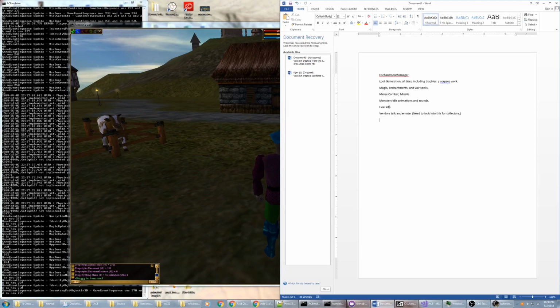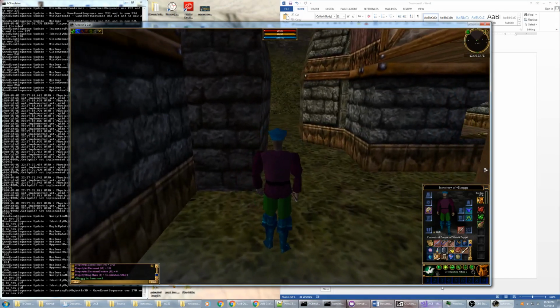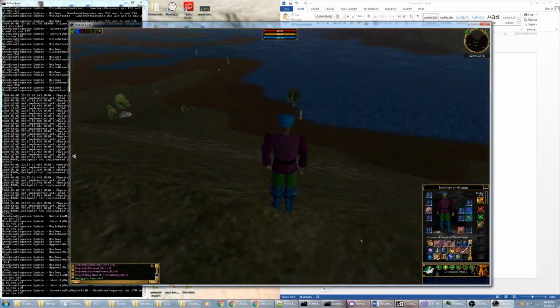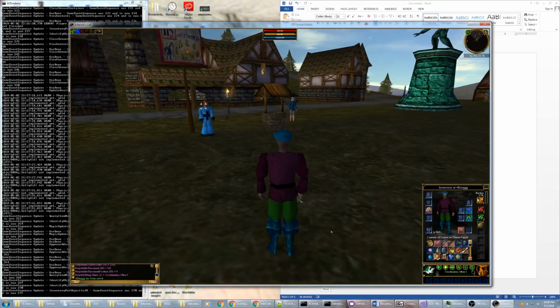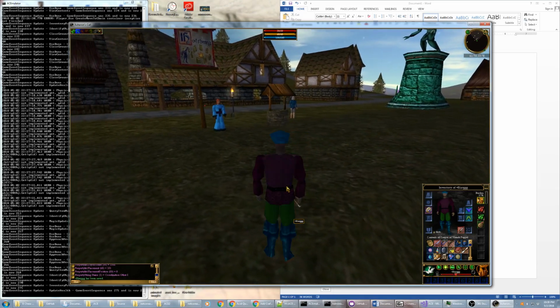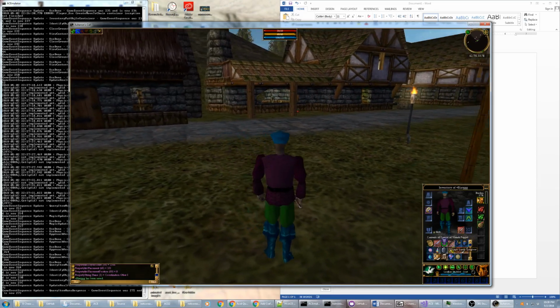So heal kits are working. I guess I could show that to you, but it really wouldn't do much. Talk and emote, animations and sounds, corpses, enchant manager, all that's in there. So we're getting really close to something playable, and it's starting to get more and more exciting. And as we get the major things put in, then we can go back and look at all these little minor things. Oh yeah, along with loot, that's something that I really like.